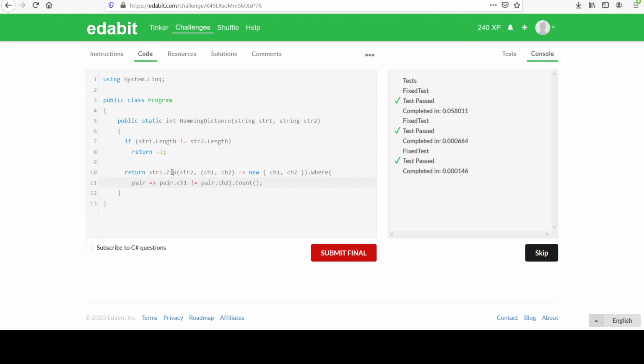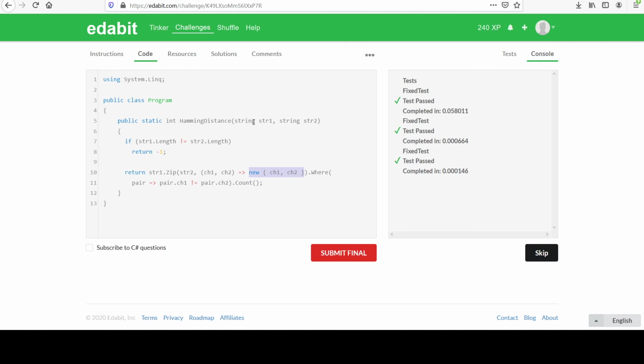But yeah, hopefully you followed along. Zip, we're going to zip string 1 up with string 2, do an element by element sort of joining, but we define how this merging happens, and it results in a third array. We don't mess up the string 1 or string 2. We're going to produce another collection as a result of this zip, and we told it to take one element from each of these strings in turn, starting from index 0, from index 1, 2, 3, etc. And we're just saying, hey, for this third collection that we're making, we're going to throw a pair in for each entry, and it's simply going to hold character 1 and character 2.